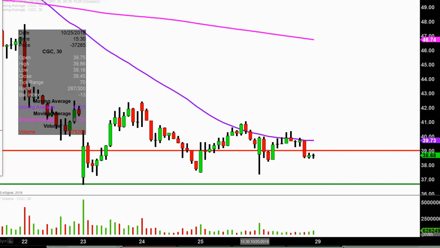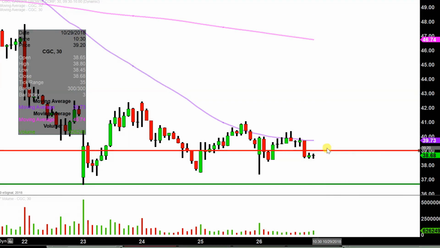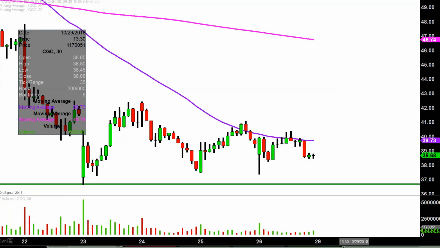I want to get things updated here as we head into the weekend and point out a couple of different levels. First thing I'm going to do is get rid of the red line here. Yeah, that level still pertains, but there's a clearer way to measure the current levels of resistance that has taken a higher priority, and that's the purple line right there. I know I've talked about that in past videos, and it has just continued to play out. You can see right there, it acted as resistance, and then you fast forward to today, and a whole bunch of times, once more, it acted as resistance.